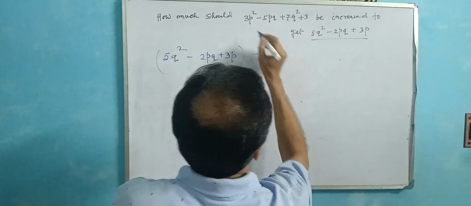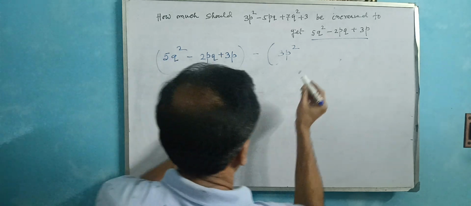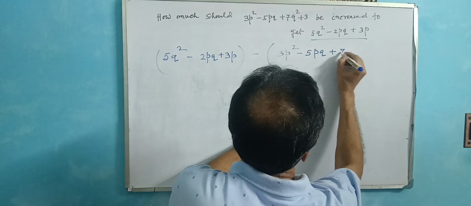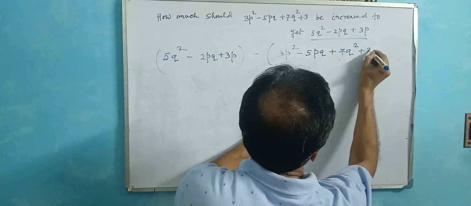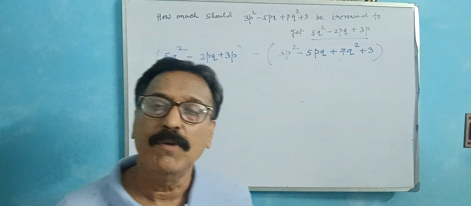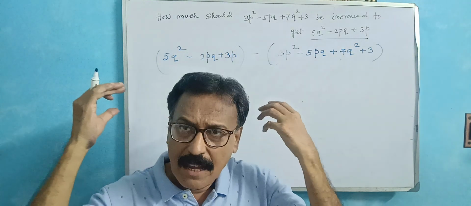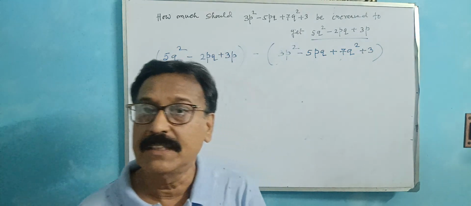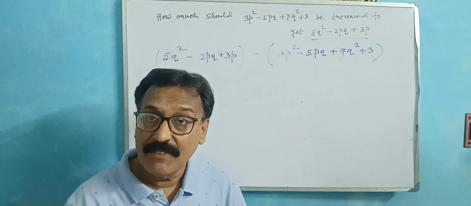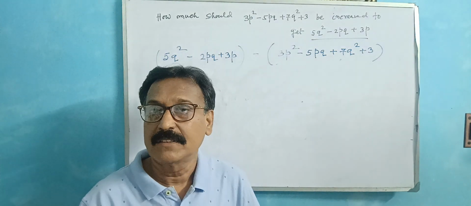and then 3p square minus 5pq plus 7q square plus. That is very important. If there is a problem here, the maths will automatically have a problem and the answer will not come. If the decision making is wrong, the answer and the maths are totally wrong. That is the very important thing in the case of mathematics also. Always use the brain. So that is a very intelligent subject. For that reason it is not a learning subject, it is actually an understanding subject.